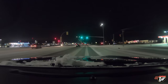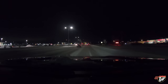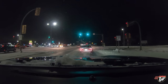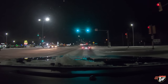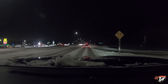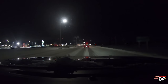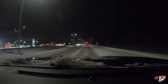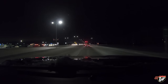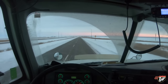I'm wondering what's gonna happen with my road test tomorrow, because we're supposed to be getting a blizzard coming in tonight. We're supposed to get 20 to 25 centimeters of snow, rolling in this afternoon and evening. And that's about 2 feet. There's a weather warning in effect from Environment Canada, so it's usually pretty accurate. That means there's gonna be some kind of happening tonight. And off we go again, everybody.